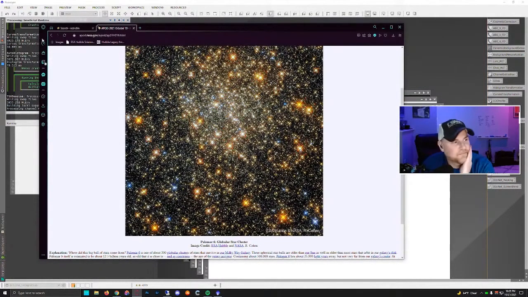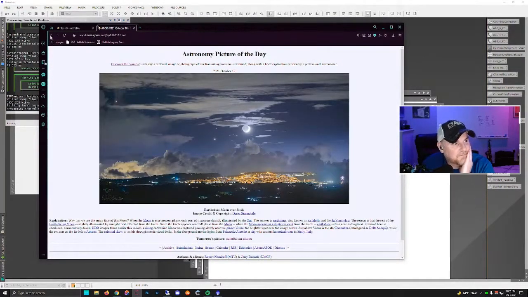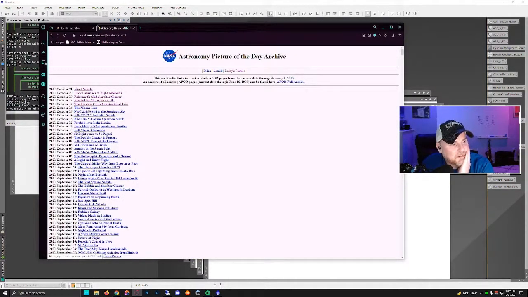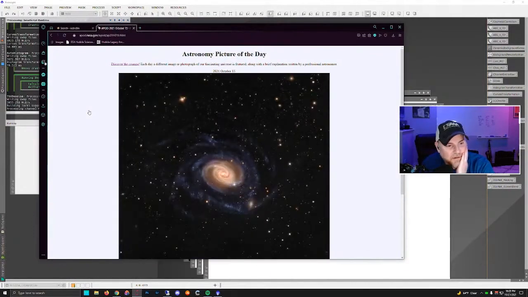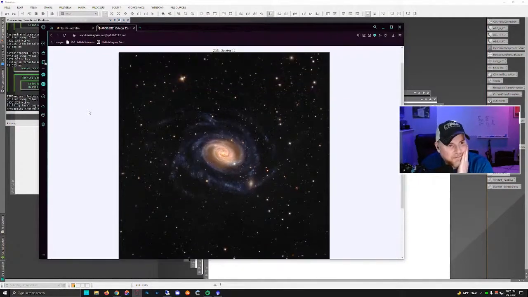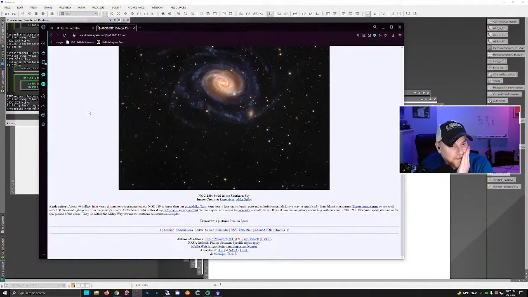Star spikes. That's cool. Holy crap. Did a regular person take this one? Like some Hubble stuff right there, boy. Awesome. GC 289. 70 million light years. I don't think I could reach that sucker.